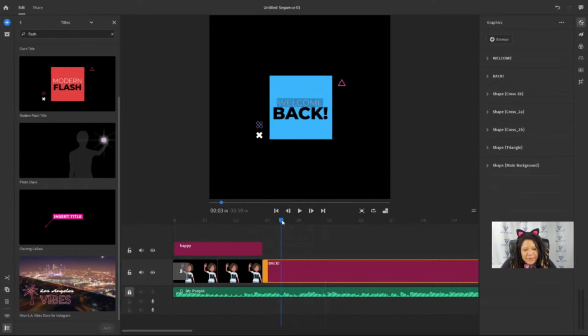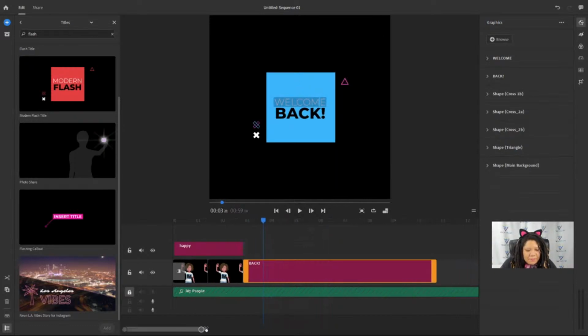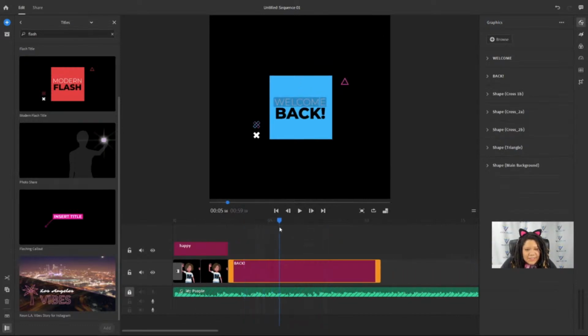I like the little ripple that goes with it, but obviously it just stays static right here. But right here, the outro part of it, it still keeps moving. So I'm going to push this part where it starts moving closer in this way so that it doesn't stay static for too long.